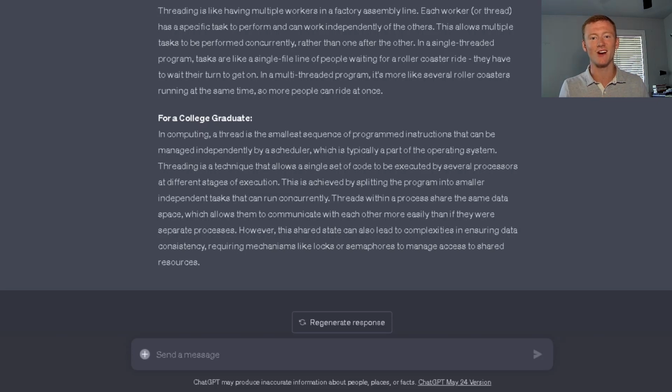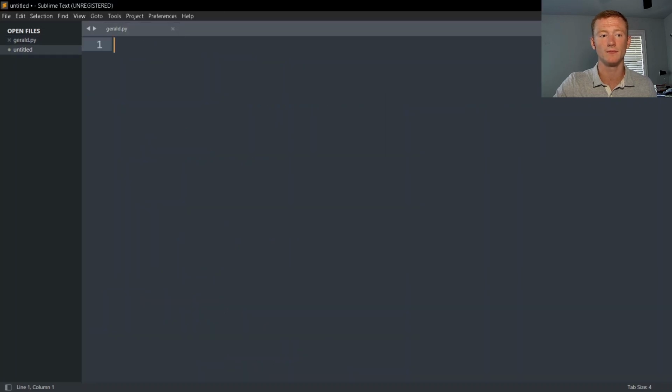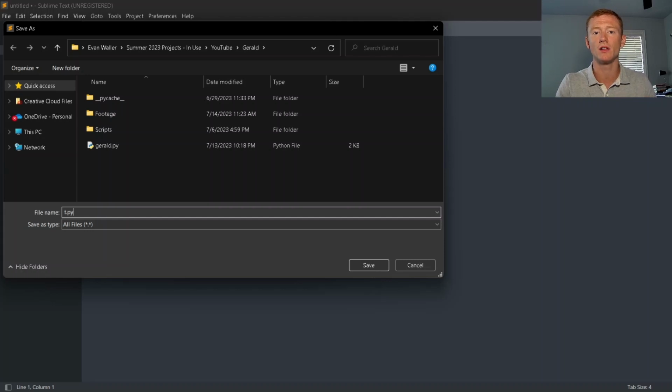Let's get started. Today we're going to make a new file called t.py. Hit the plus sign to make a new Sublime Text file, and then make sure to save the file immediately. When you're naming the file, don't name it threading.py, because when we import the threading library, there could be some circular references that will throw an error, so make sure to name it anything but threading.py. So for today's video, I'm going to name it t.py.